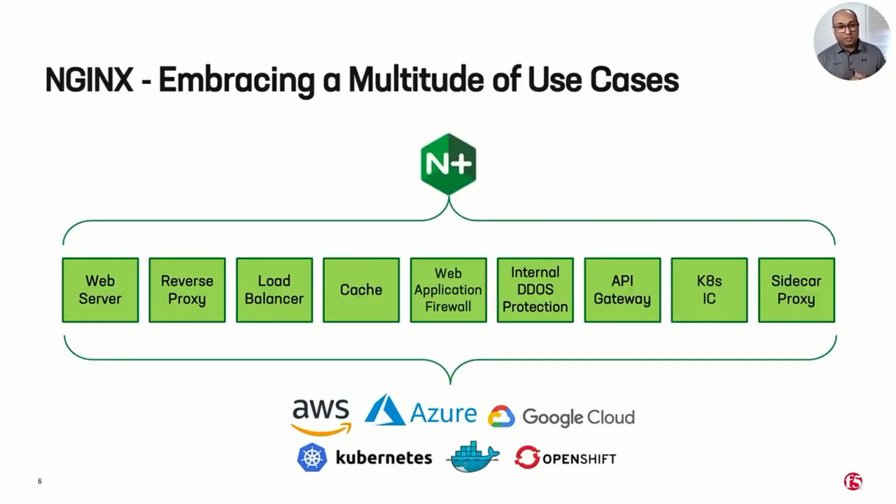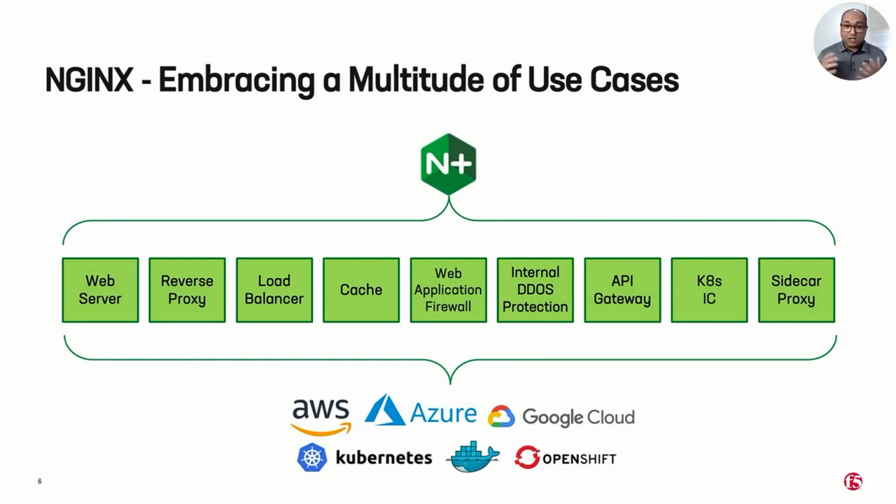Now, I talked about the multitude of capabilities earlier. This slide just demonstrates the complete breadth of it. All these features and functions you see here, a lot of other vendors in the market do offer this technology. But what sets us apart is that NGINX is able to deliver all of this functionality listed here from one individual instance of NGINX. Now, if you're running it in your production environment, I would not recommend you do that. But if you just want to have a play around, have an install in your demo environment, you can keep adding features to it. What we're going to concentrate on in this session is the first three: the web server, the RP, and the LB.